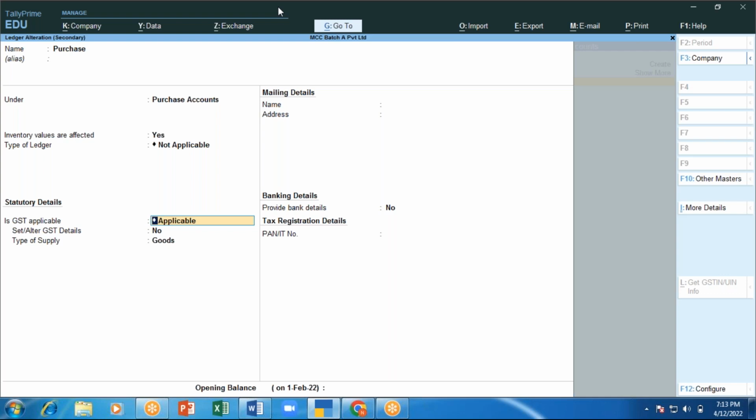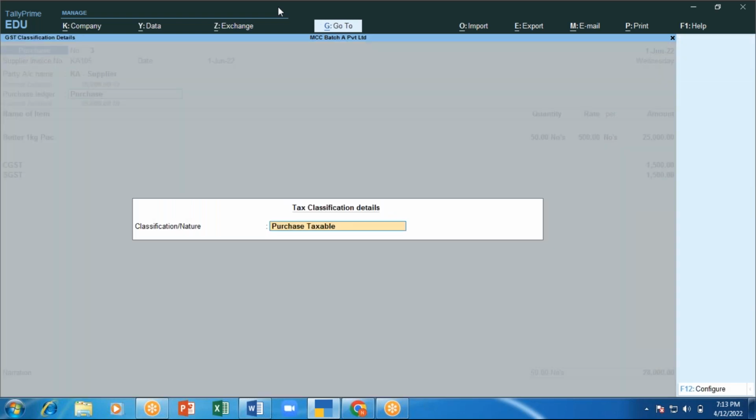Yes, ma'am. And this one, goods. It is at services, ma'am. Change it to goods. Okay, ma'am. After doing this, accept the screen, Control A. Are you getting this now, Bhumika? Yes, ma'am. Okay. Then now you can do the transactions.